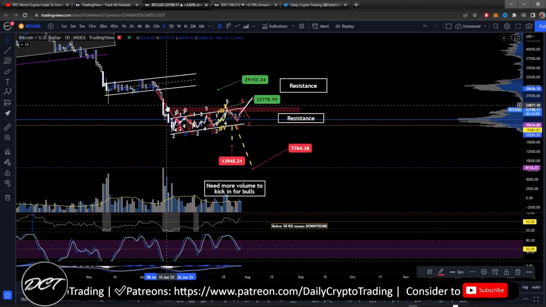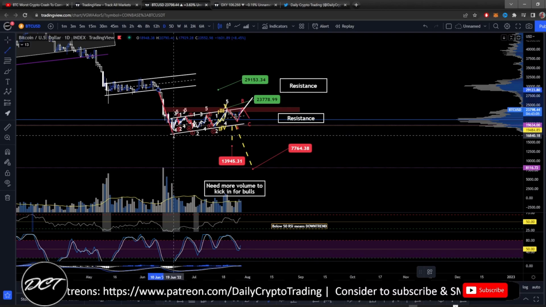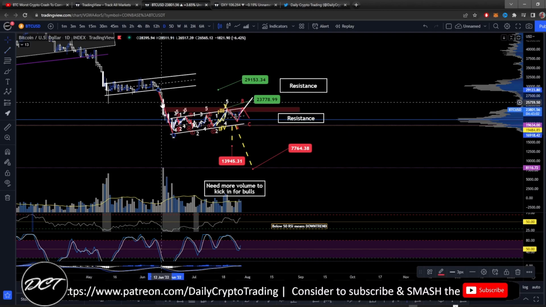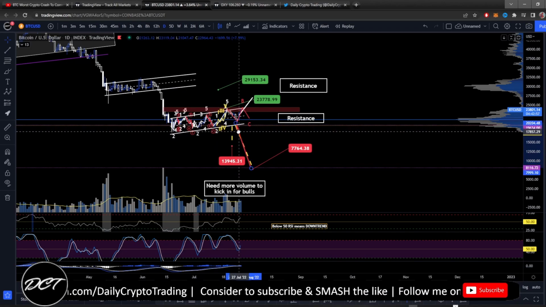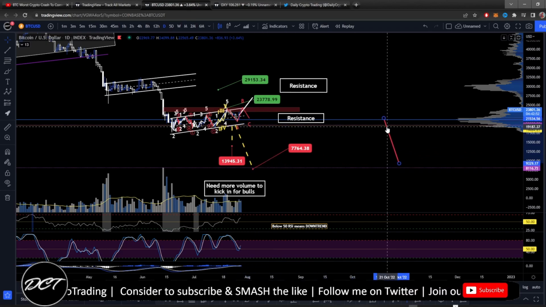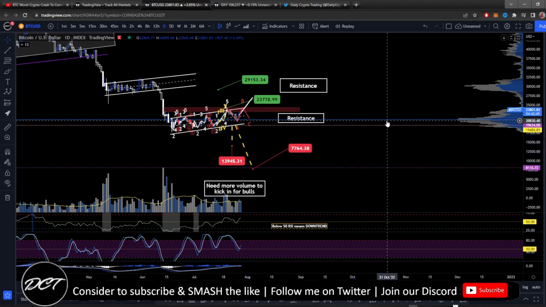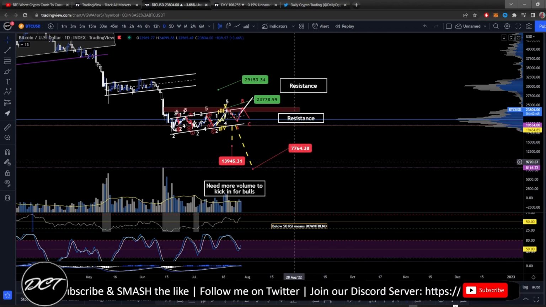So if we're going to measure the next drop, if there's a drop, we take from here, the breaking point, all the way to the bear flag right there. And then we do something like this, all right? And this gives us a price target of 7,764 for Bitcoin. Ouch. That is low. I don't think that will happen, but there's definitely a probability that we could reach this target. Now, of course, this is only probability, no guarantee.